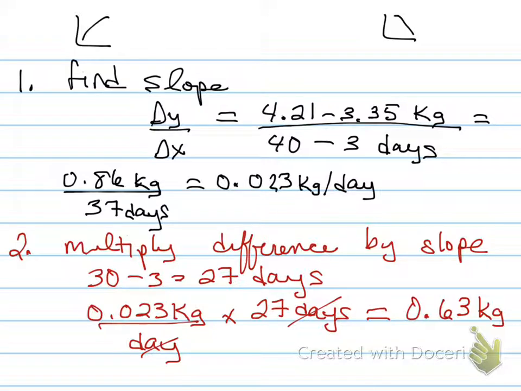And so what you get is that the child should have gained about 0.63 kilograms over that period. Now, we can't stop here because we know the child doesn't weigh .63 kilograms. We know that it started off with a weight of 3.35, so we have to add this value to this because it's a positive correlation – the trend was showing an increase over time. So the third step, in this case, for a positive correlation, you're going to add the answer from number 2 to your initial value.